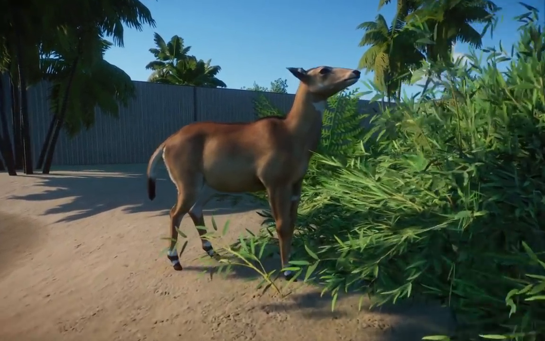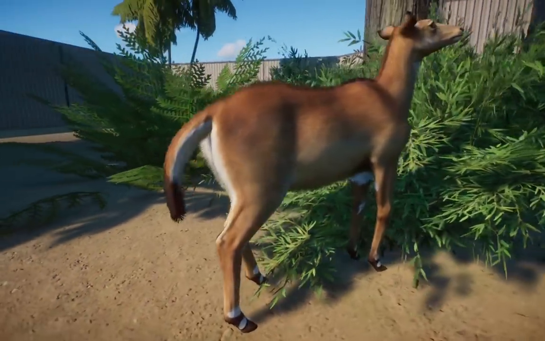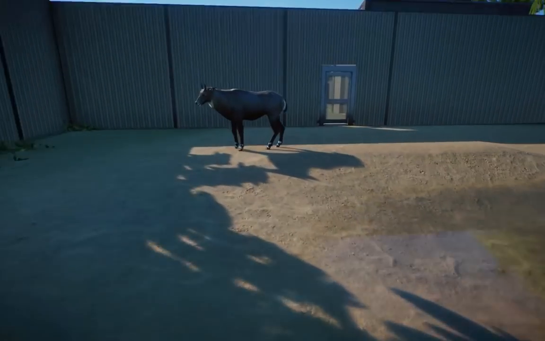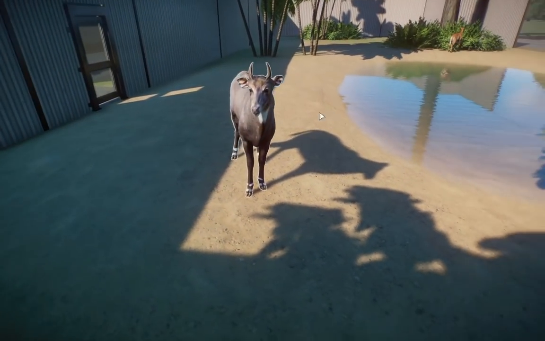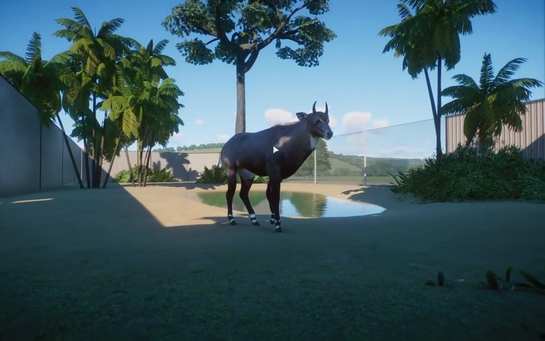The female is beautiful. You can really tell the amount of love that went into this one just by looking at how hand-done the texturing is. But, of course, we really care about the bull. Now, this guy is often called the blue bull. It is in the bovid family, so they are related to cows and stuff like that.